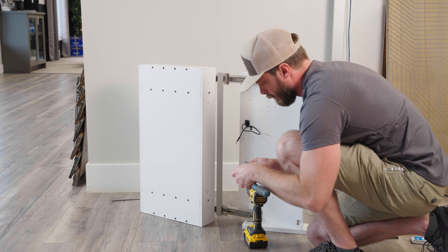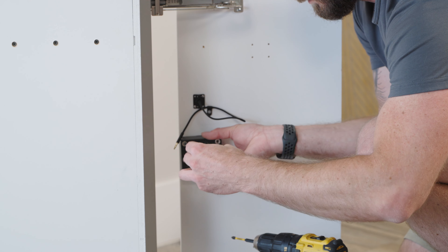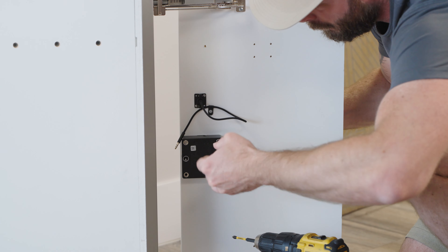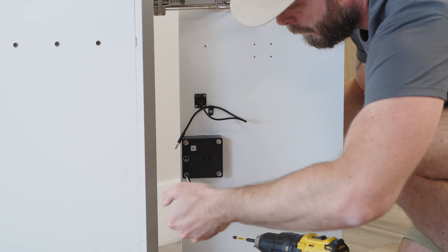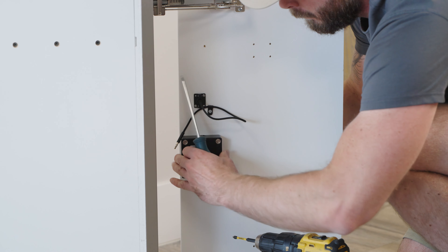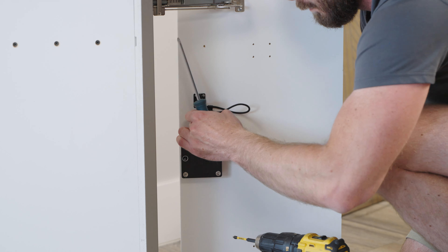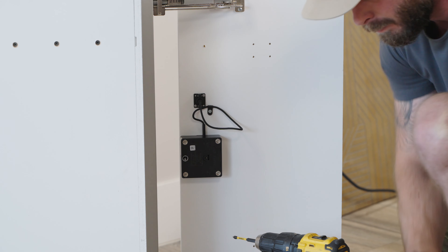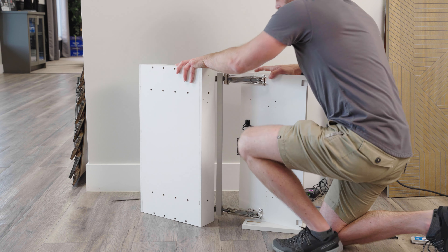With the safe door open, install the lock on the inside of the door. The location will be marked with four shallow pre-drilled holes. Use a screwdriver to ensure you don't strip out the holes. If the power jack cable shown above the lock isn't already installed, you will need to install it by placing the extended end with the mounting bracket through the pre-drilled eight millimeter hole, using the included small screws to secure it.